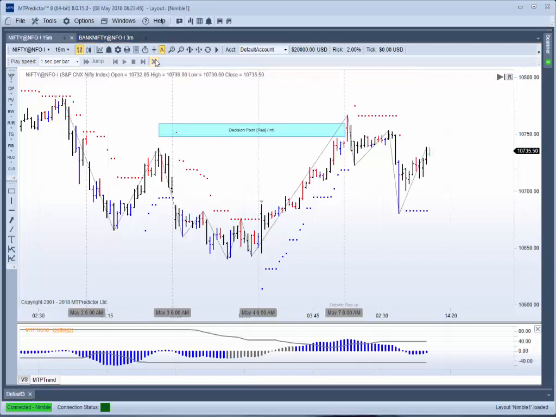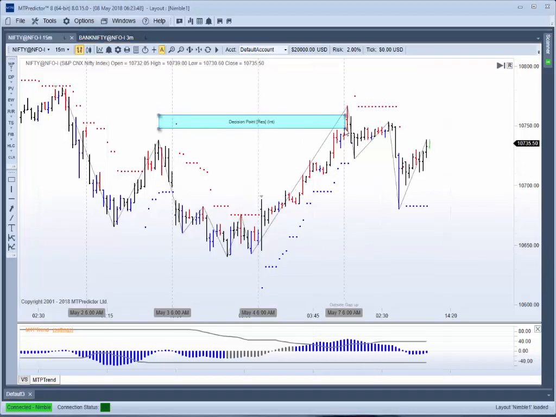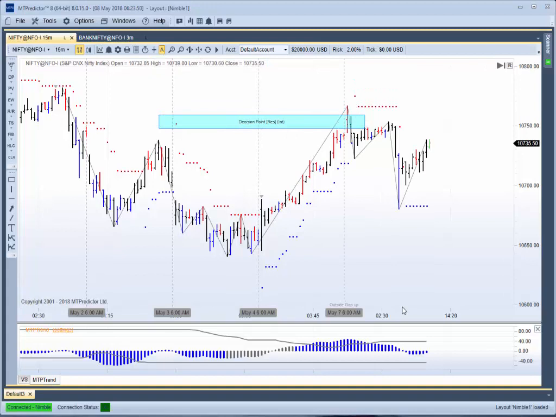If I turn training mode off, you can see this actually went up and caught the high of the day, which is the 8th of May today, very nicely, and the market declined off that. Remember, on the backdrop of this, markets go in cycles, so about half the time you won't be getting any clear patterns, any clear signals at all. So about 50% of the time markets are random.